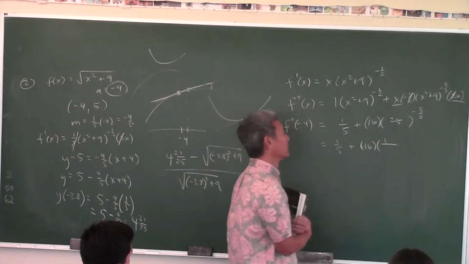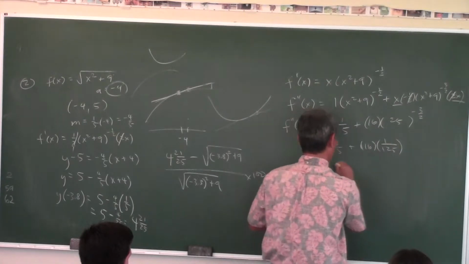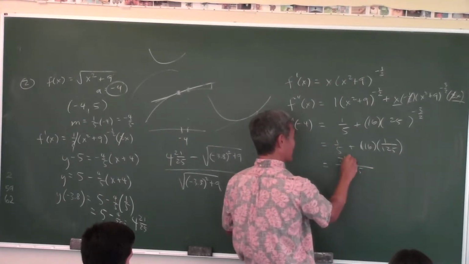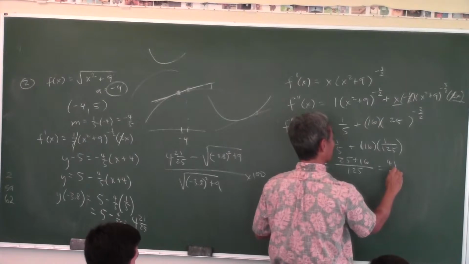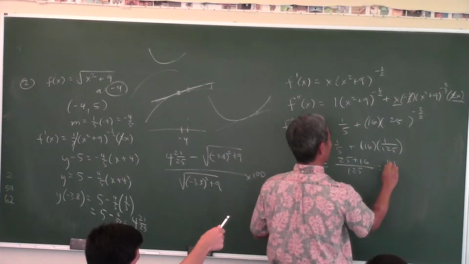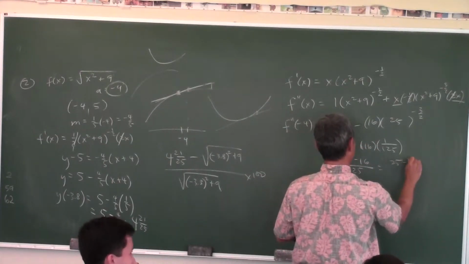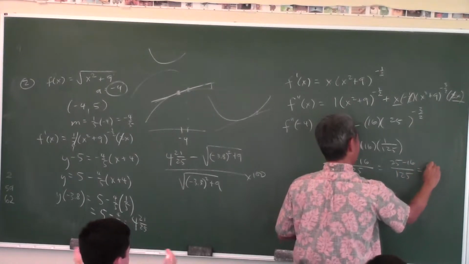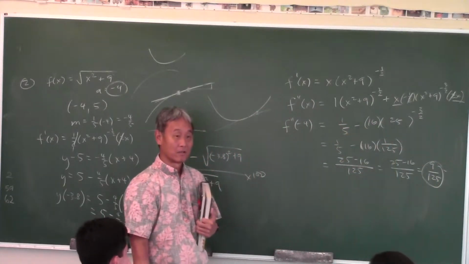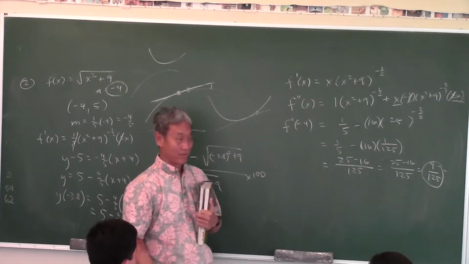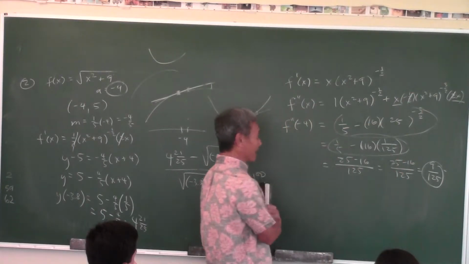1 over, you square root it first, and then you cube it, 125. Then you make a least common denominator, so that's going to be 25 minus 16, because it's negative half. Minus, 25 minus 16, 9 over 125. I want to see that number on the test. That's okay, it's only going to be 1 point. If you want to sacrifice that 1 point, most of you, right at this point, can say, hey, that's a positive number.